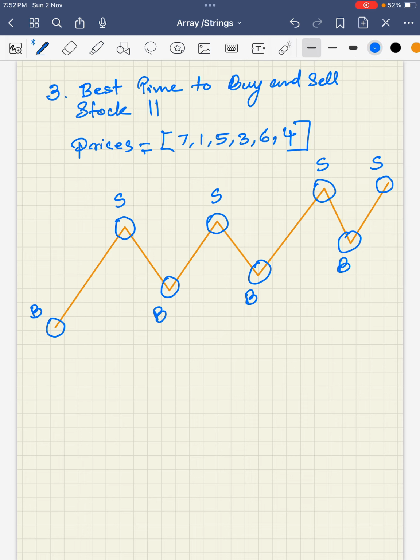So we can keep this example as it is, and write class Solution, and the method inside the class maxProfit, and the argument, which is prices.